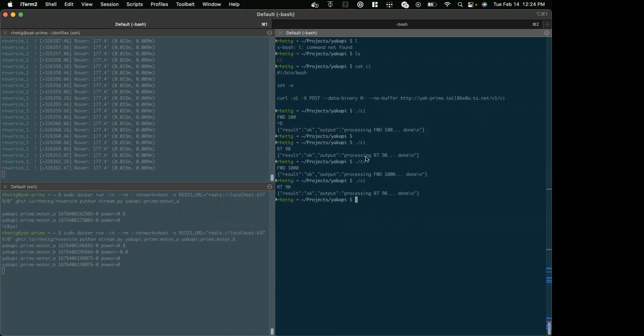Probably the most popular thing it's used for is that it is the default backend for any Ruby on Rails project for running background jobs. If you know what a background job is: you have a web service, and you want to do something that takes place outside of the web request itself. Say I have a blog, and when I post a new blog entry, I want to regenerate an RSS page or send an email. That's the more classic thing: post a blog entry, send an email.